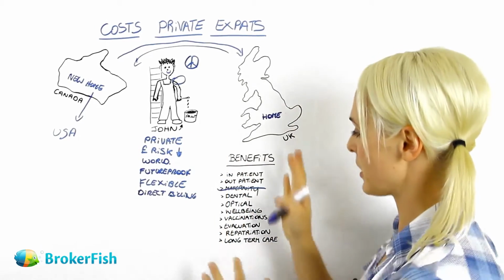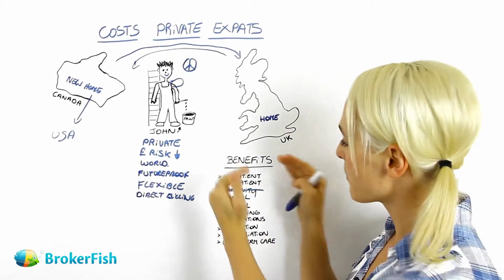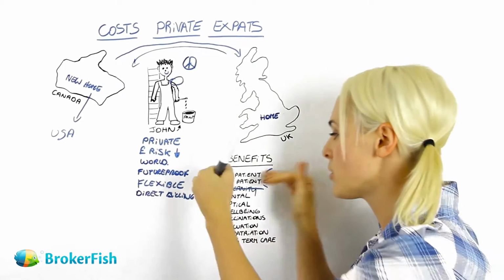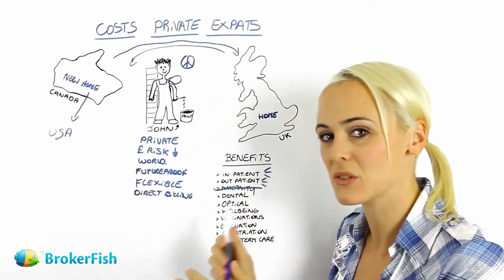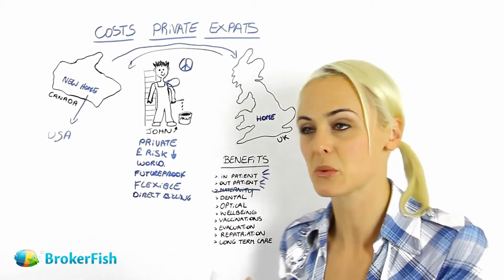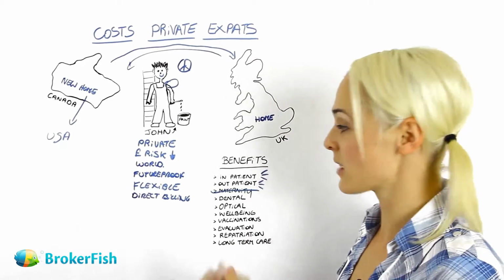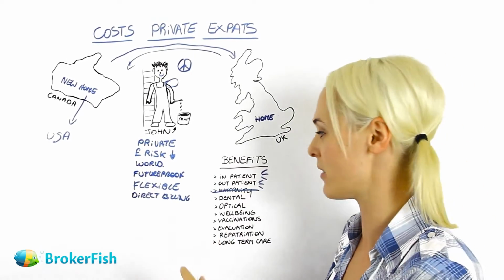So these are all the benefits that are usually in an international health insurance policy, but how much of this you get, because each one branches into different specific things as well. How deeply you go into each one and what the limits are on payouts and things like that can vary. And you'll find that companies will sometimes have a standard package, intermediate, and then comprehensive, like a sort of bronze, silver and gold. And some will just give you complete freedom to completely pick and choose your benefits, and it really varies.